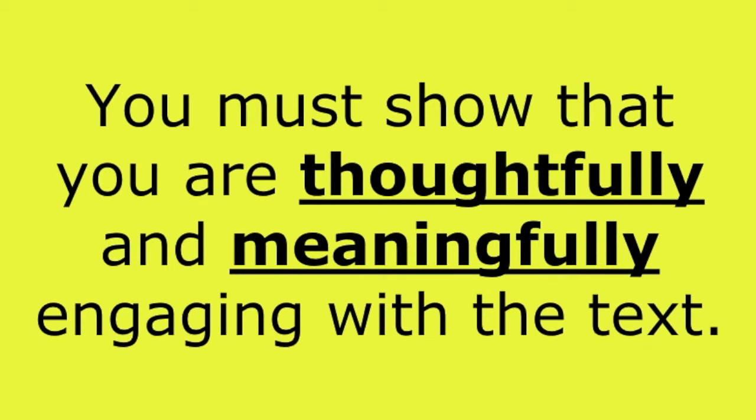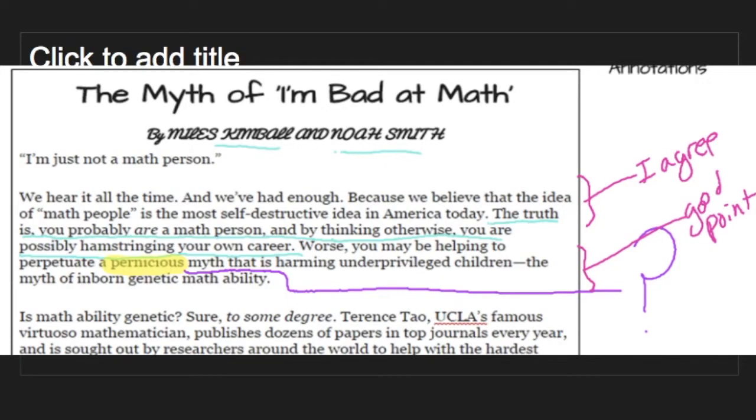So how I assess this, I just want to do by way of example. Look at these annotations. Notice we have some underlining, highlighting, some arrows, some question marks, but look at these annotations. "I agree, good point." Now, there's nothing inherently bad or wrong about doing this, but as your teacher, when I see this, I'm not seeing a lot of deep thinking or thought going on. You could almost write this anywhere in a text and get away with annotating. So I need to see a little more heft.